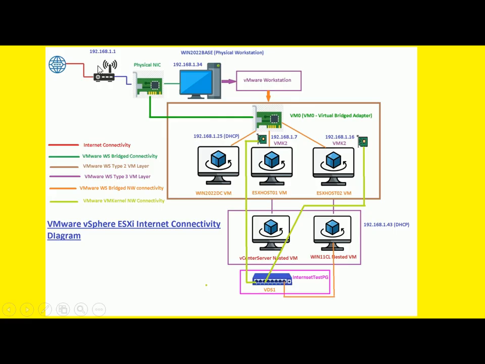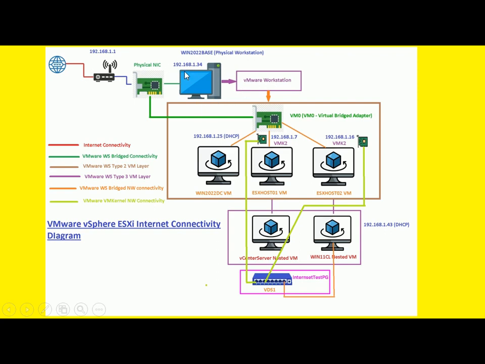So my router itself has one local IP, 192.168.1.1. Of course it will have one public IP also, but that is not disclosed to the rest of my machines, not even to my host machine. But the local IP is 192.168.1.1 plus DHCP, so it will start distributing DHCP IPs to the rest of my machines. So every machine will get a local IP. Once it has internet connectivity, next it is connected to the physical NIC of my office system or my home system.